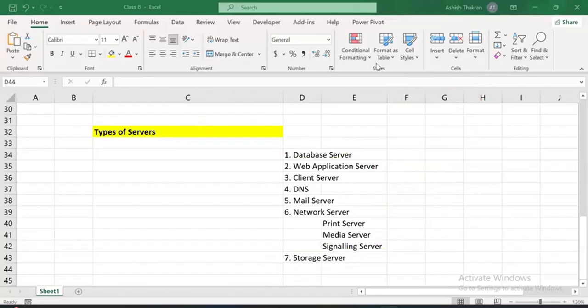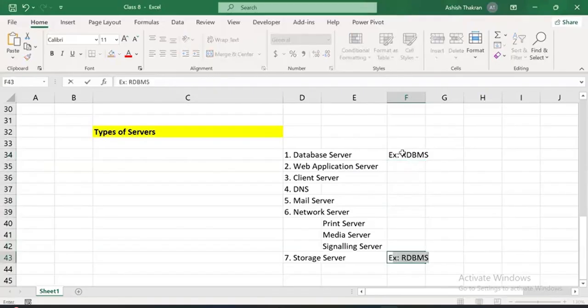Now, what do you think is the difference between the database server and the storage server? Any example you can give for the database server or storage server? The applications that you have used. Let's say database server, maybe simply RDBMS: Oracle, IBM DB2, SQL Server, MySQL, PostgreSQL, MS Access. All these are under database server. In a database server, I'll be creating relational databases, or rather a relational database, because the databases are not connected. Inside the database, the tables are connected.